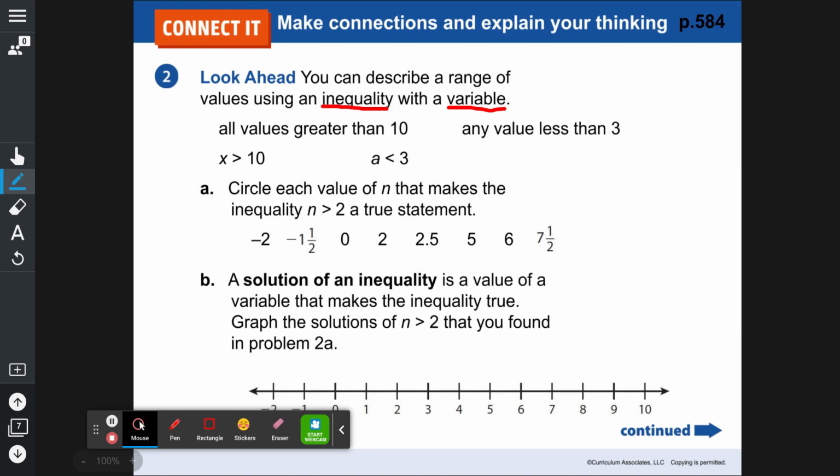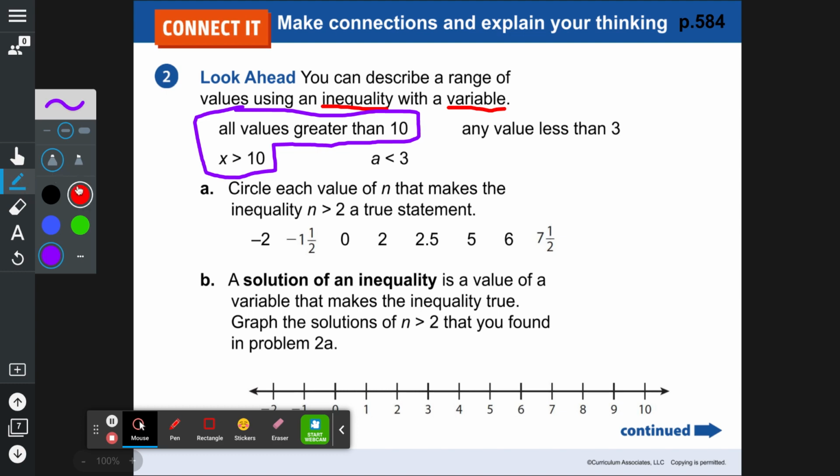Inequalities help us because they tell us everything less than or greater than can work by using a symbol. So let's look. All values greater than 10 can be represented with x is greater than 10. If you need to remind yourself what those symbols mean, you can go back to the slide that has those. I'm going to box this in purple all together. So all values greater than 10, and x is just a variable that represents any number greater than 10.